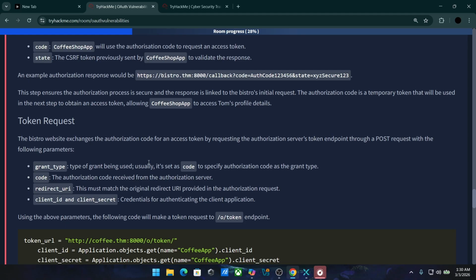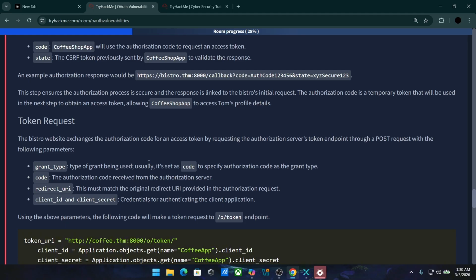Code: the authorization code received from the authorization server. Redirect URI: this must match the original redirect URL provided in the authorization request. Client ID and client secret: credentials for authenticating the client application.